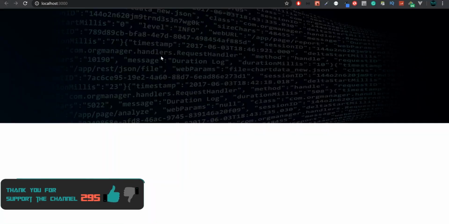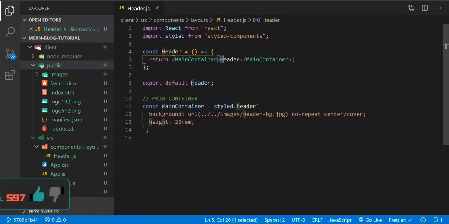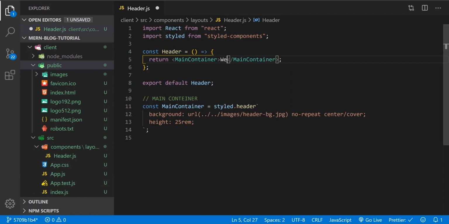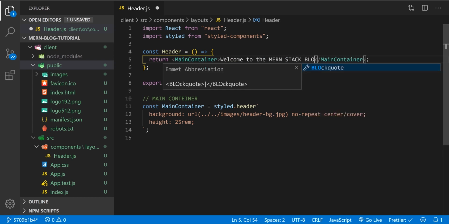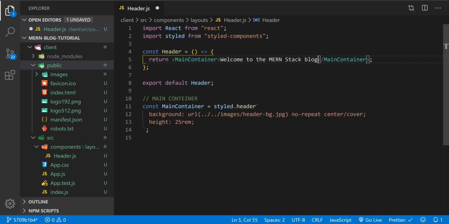Okay, so let's continue. Let's add the text, which is a welcome. MERN stack blog, or let's do lowercase stack blog.